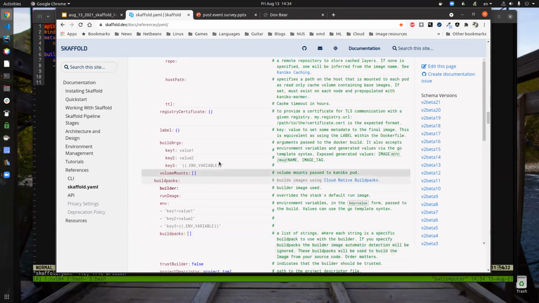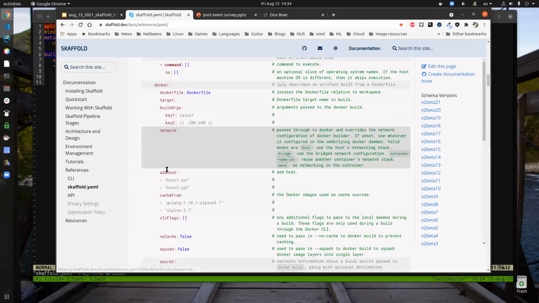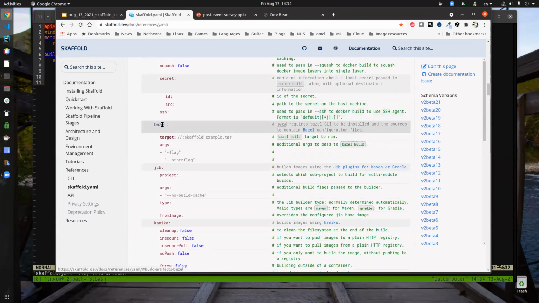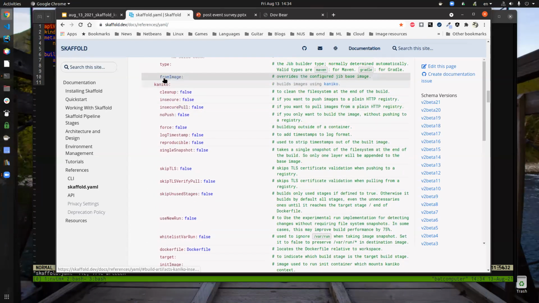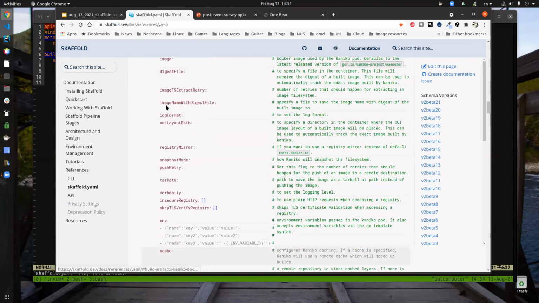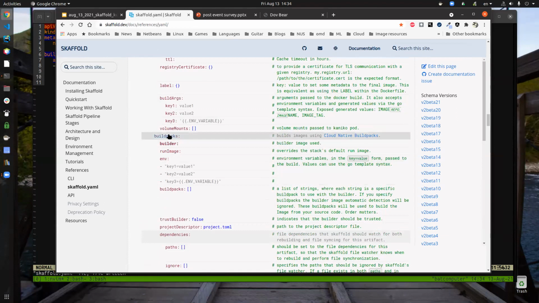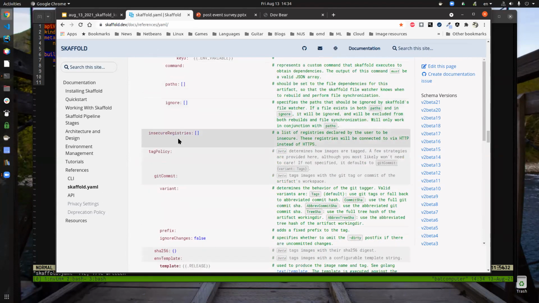There are other ways of building. Of course, Docker is one of the ways of building. The other one is Bazel. And then Jib, we'll look at Jib afterwards. Jib is Java image builder, typically for Java applications using Maven or Gradle. Kaniko is an in-cluster build. And then we have buildpacks. If you've got buildpacks, you know, you can use buildpacks yourself, and then your custom build.